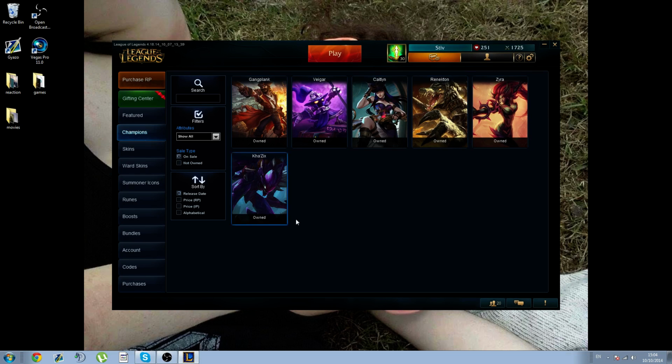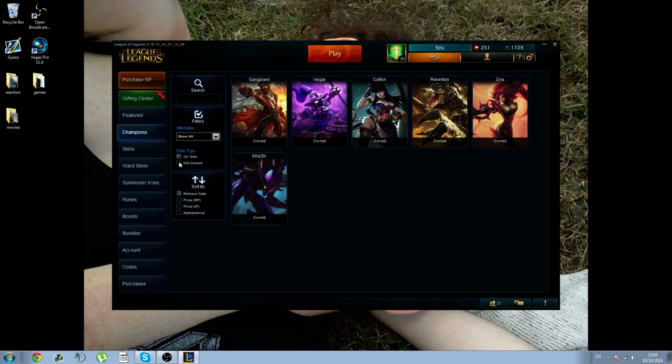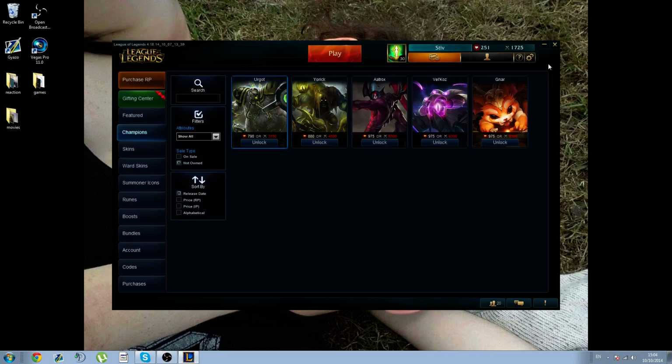To buy a champion that's on sale, if you click on it, I'll use a different example, not owned, you click it, and then there you can purchase it for either 790 Riot Points, which is the currency that you spend real money for, or the currency which you get from playing. I personally would recommend just playing, because buying things is a bit unnecessary unless you have the money to throw around.